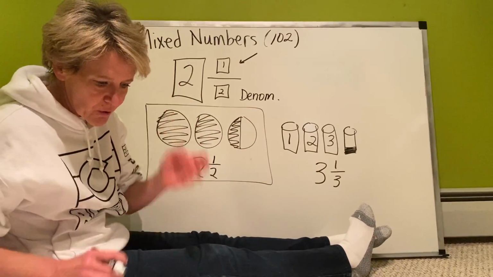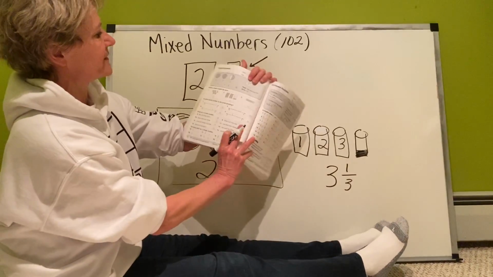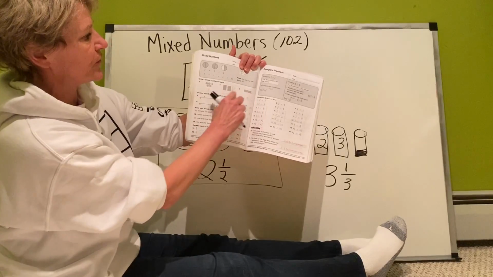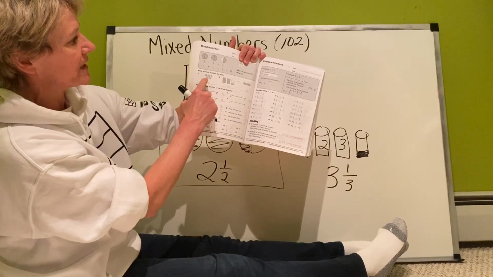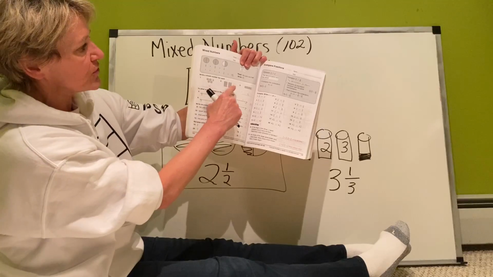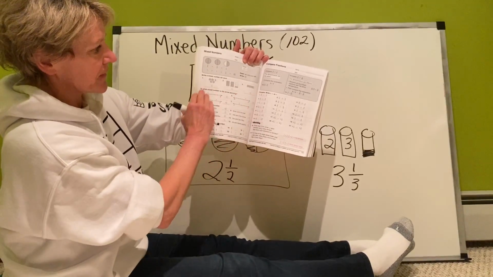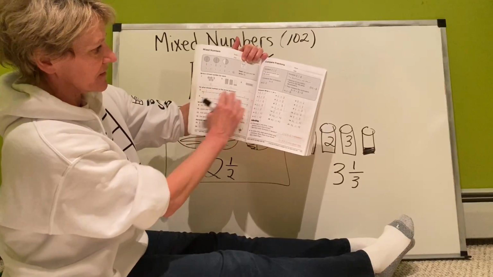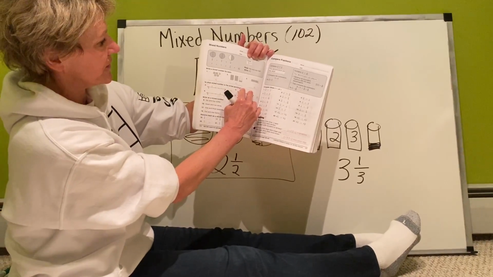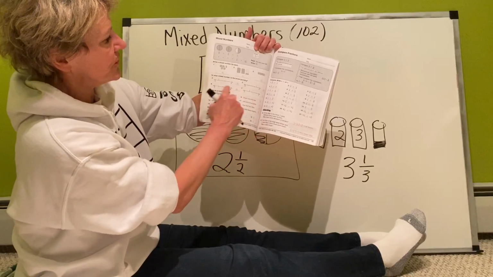You did page 102. It looked like this. I asked you to do the first few just from the pictures. You can see the answers if you're zooming in. Hopefully you got that. Then I allowed you to skip these. This is confusing even if we were all together. And then I asked you to do this section.